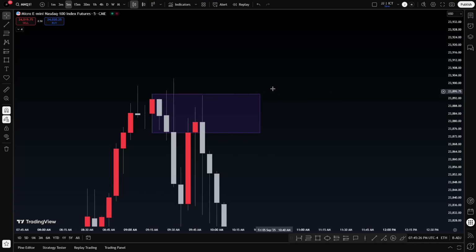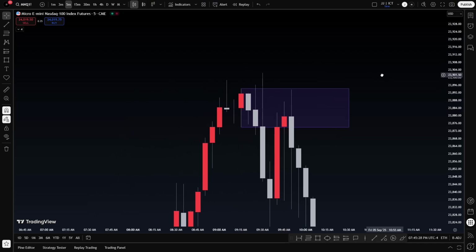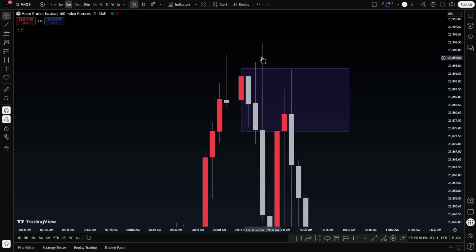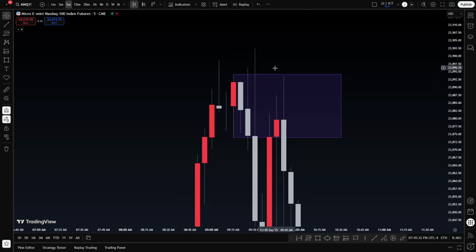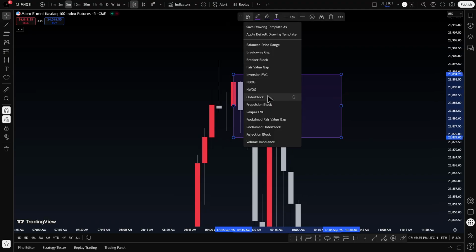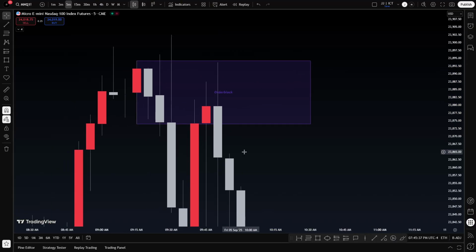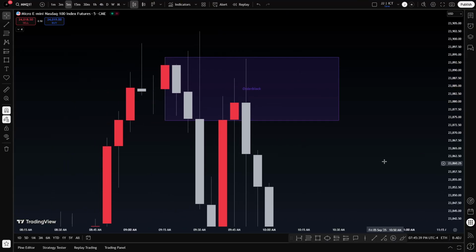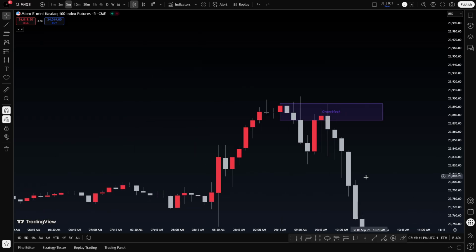A singular order block. Or if you want to just call it order block, it's an order block. But if you want to mention the type, this is a singular order block. Singular meaning it's just one candle. Want to go over it again? Sure. Price breaks below it, returns back into it, drops. Interesting, isn't it?